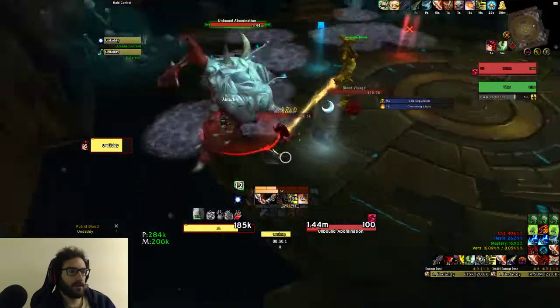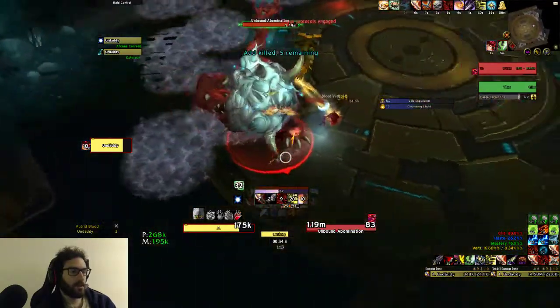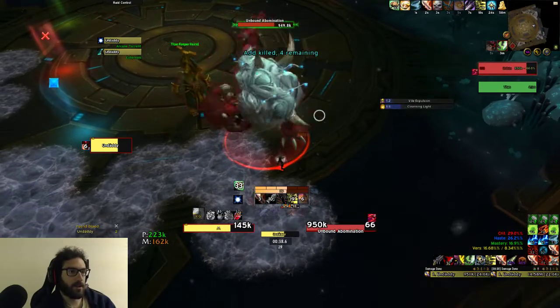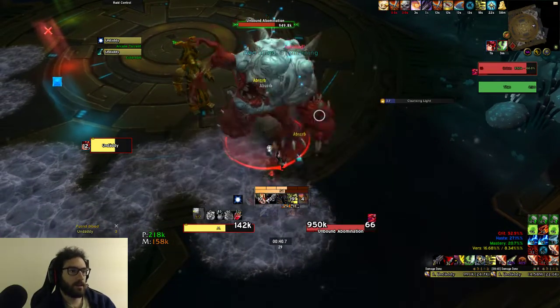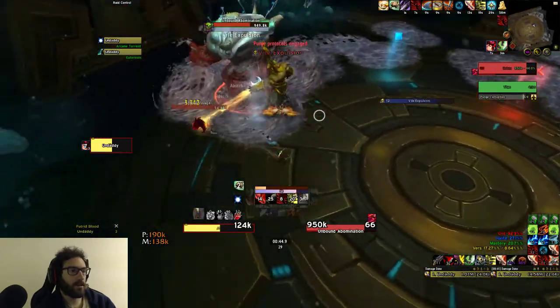The Cleansing Light, make sure you're in your group, and if it's not on you, make sure you're in the light. If you miss one for whatever reason, you can cleanse the dot off. The dot is most of the damage you take on this fight, right? So you can cleanse the dot off if you miss one and your healer doesn't have an extra dispel for you. That's chill.